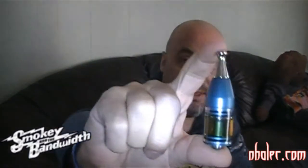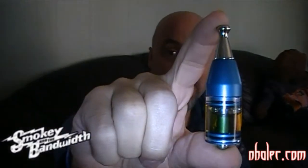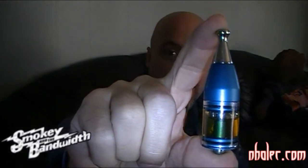I'm going to tell you what, I've made it no secret that I'm not a huge fan of the stainless steel mesh wicks. I use silica in a lot of my Genesis atomizers, but I found something that's kind of turning me around on that one. This is the Curvamizer. It's from Nhaler.